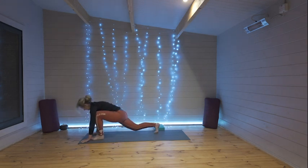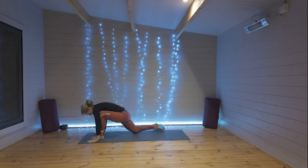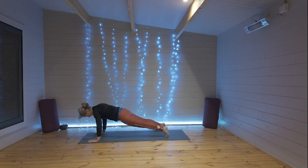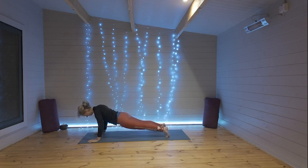From here, let's step that right leg back to come into a low lunge. Releasing the shoulders, engaging the core. And then taking it through to your plank. As you step those legs out long, then draw the shoulders over the wrists. And making your way down onto your mat.